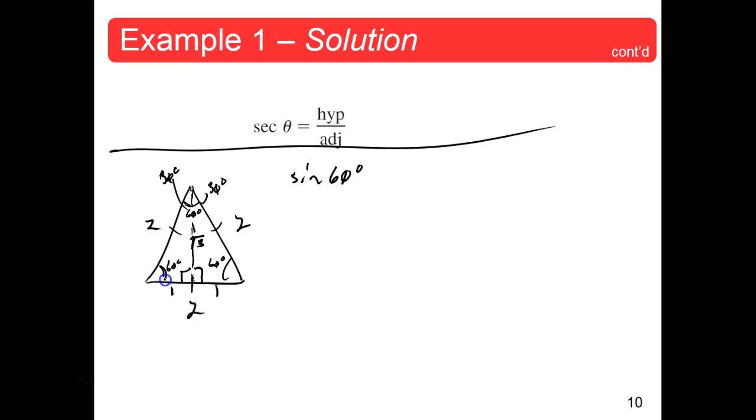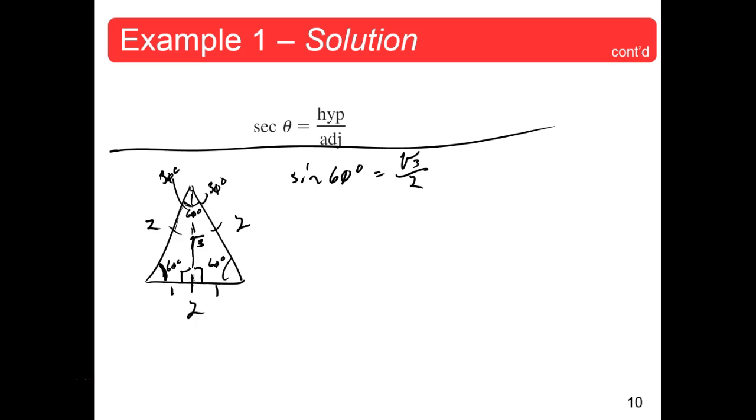Okay. Here's your 60 degrees. As someone just said, the opposite side is now root 3. And what's the hypotenuse? What is that one? 2. Okay, there we have it, root 3 over 2. Which I think is the same thing we had on the unit circle, wasn't it? Isn't that amazing? Okay, trig is like that.